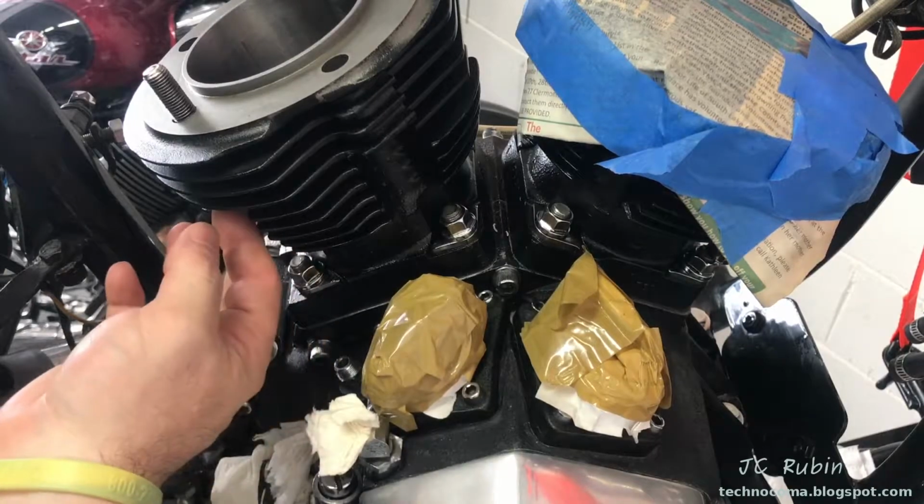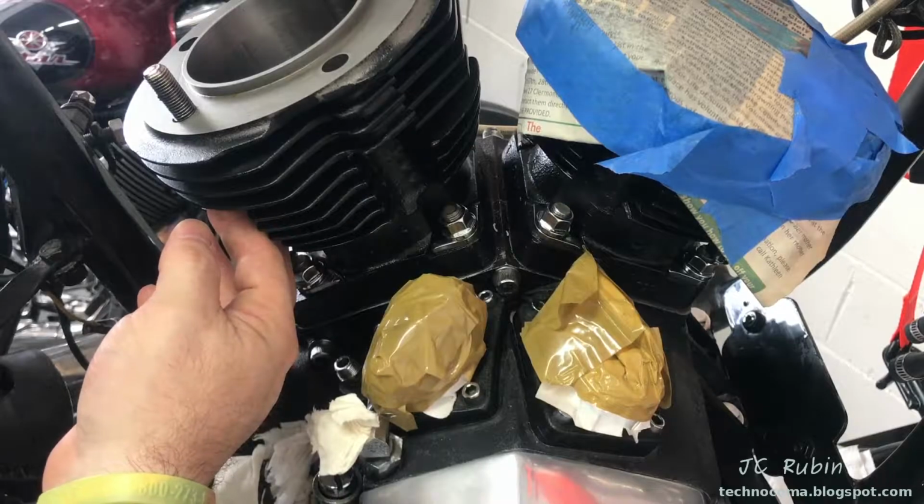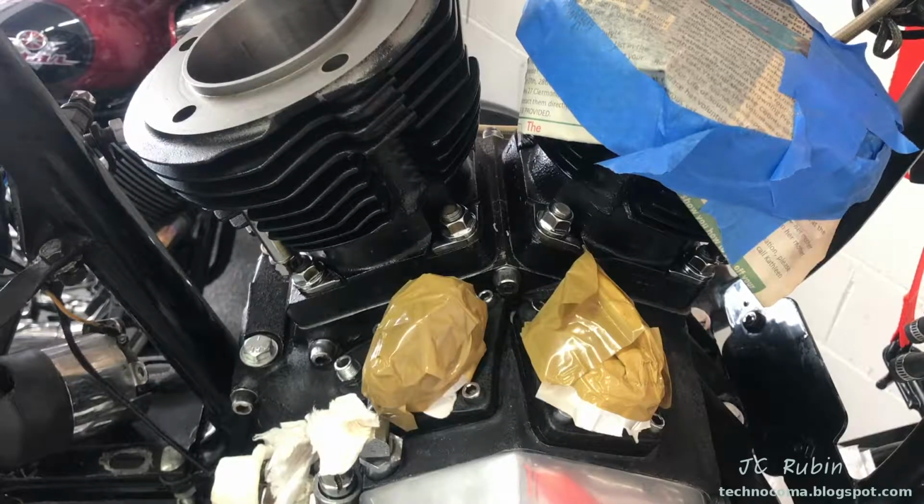This is the bolt that should have been secured before the cylinder was lowered onto the block, or you're not going to be able to get this bolt in now. You're going to have a problem. As you can see on my engine, I have made my own mistake, for which I'm going to have to raise this up because somehow I managed to forget the washer. So it does happen to everyone if you're not careful.